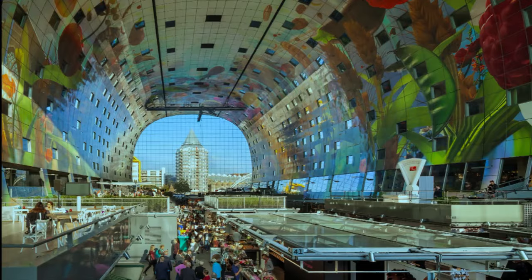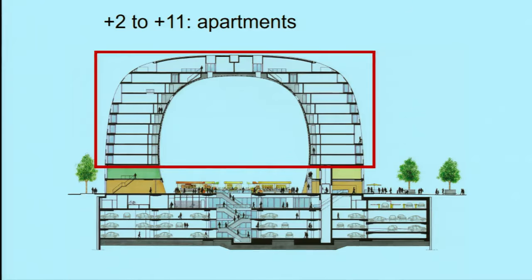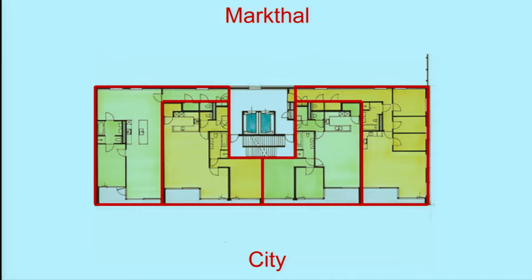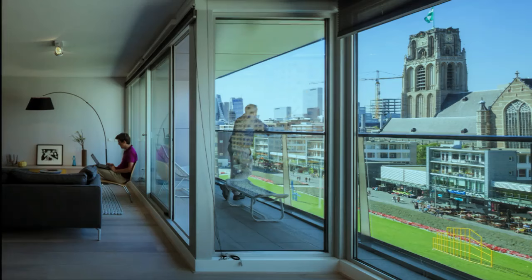And you see the gaps in the art piece. They're actually windows from the apartments into the market. So we have 228 apartments. Half of them have a window to the market, of course. We have 6 cores, and around each core there are 4 apartments. As you can see, 2 actually face the market hall, and they all face the city, so they all have an outside balcony.